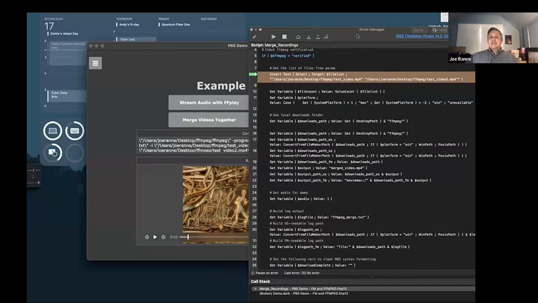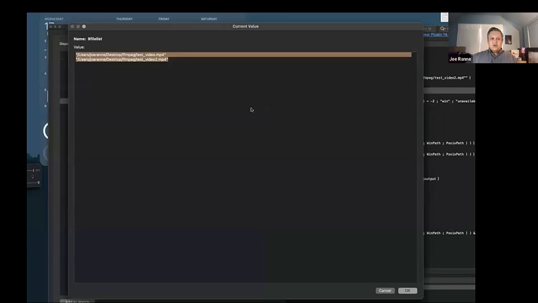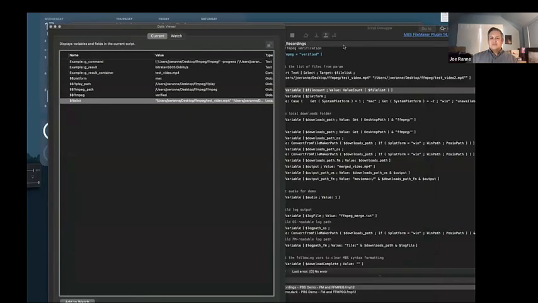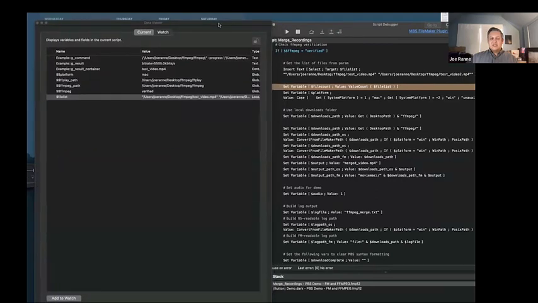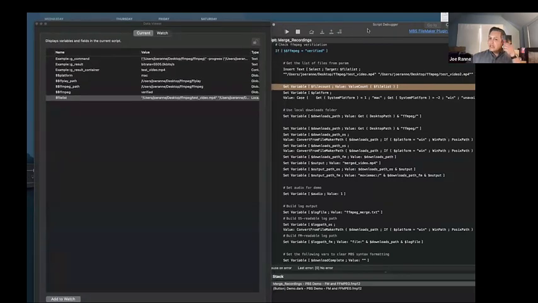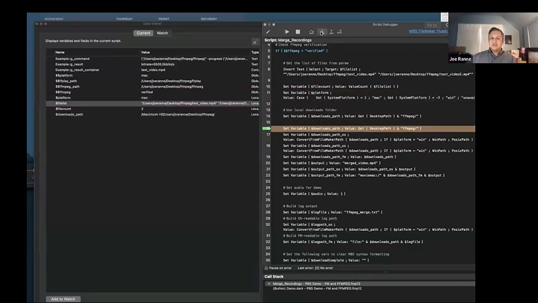Okay, so we're just getting a standard file list. Nothing crazy, just a quoted, delimited value list, so each path is quoted. And then we'll see where I have to define the specific file paths, where that really gets tricky later on. All we're going to do is iterate through each file and then tell FFmpeg to merge everything together. So that's the basis of what we're trying to do.